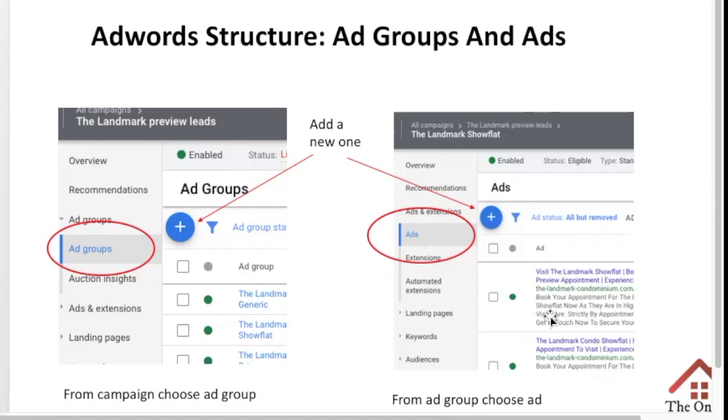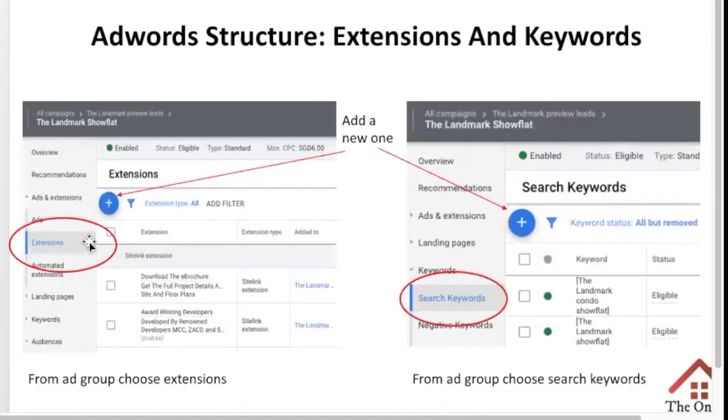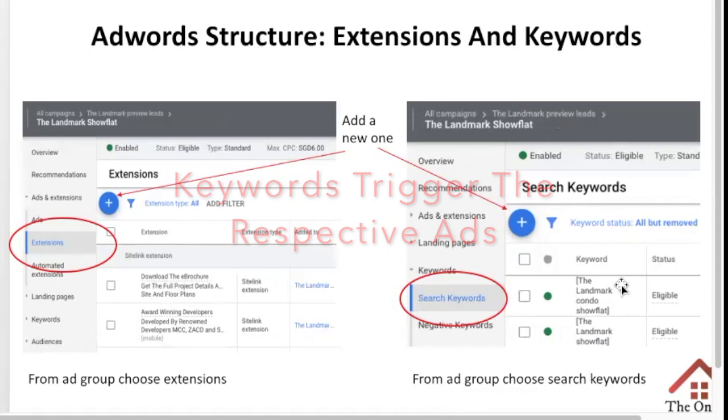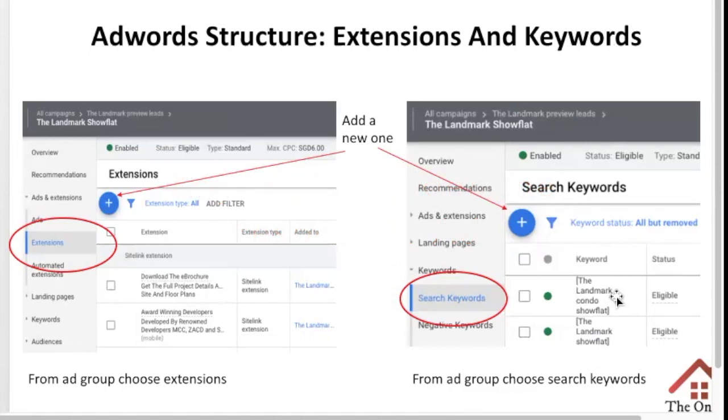This is some example of the ads. You can also see the different extensions, which are up here underneath the ads. And of course, the keywords that trigger the ads, like Landmark one show flat triggers the show flat ad. All this you can find underneath the ad group: the keywords, extensions, and actual ads.